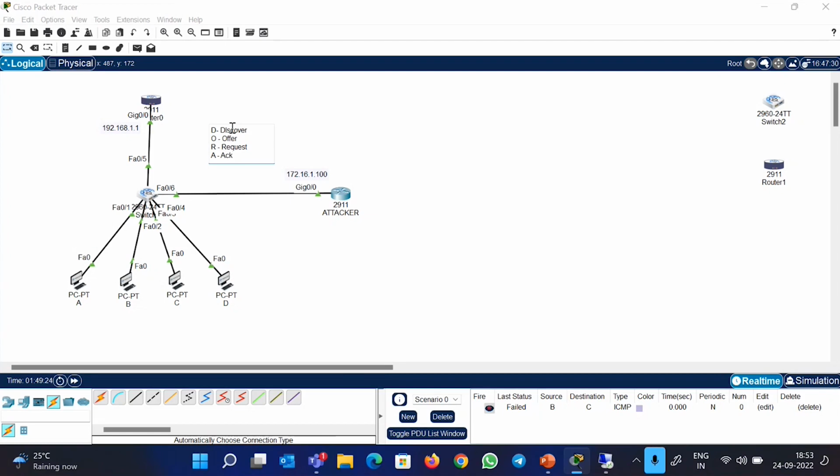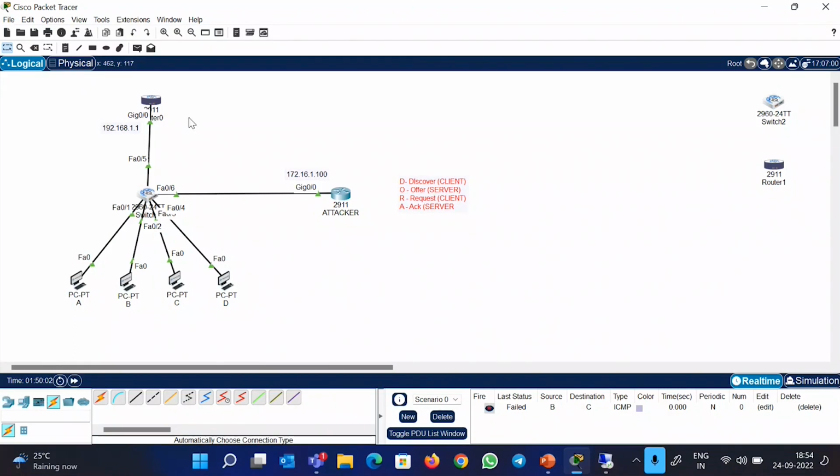Discover is always done by the client, offer is done by the server, because DHCP is a client-server model. Request is again done by the client, and acknowledgement is done by the server. So this is what the entire DORA process looks like.